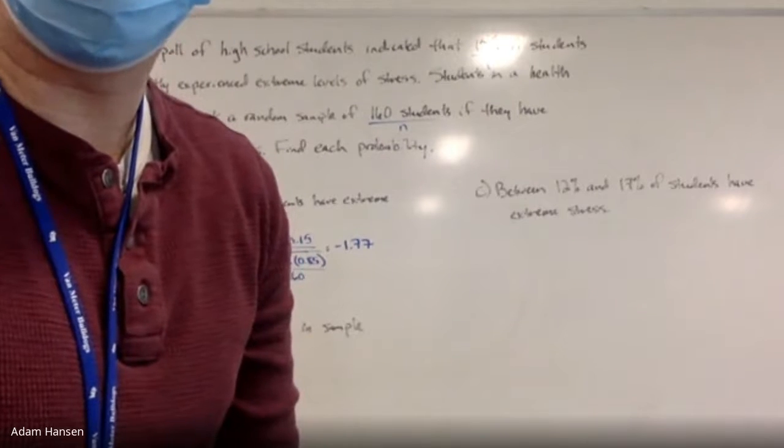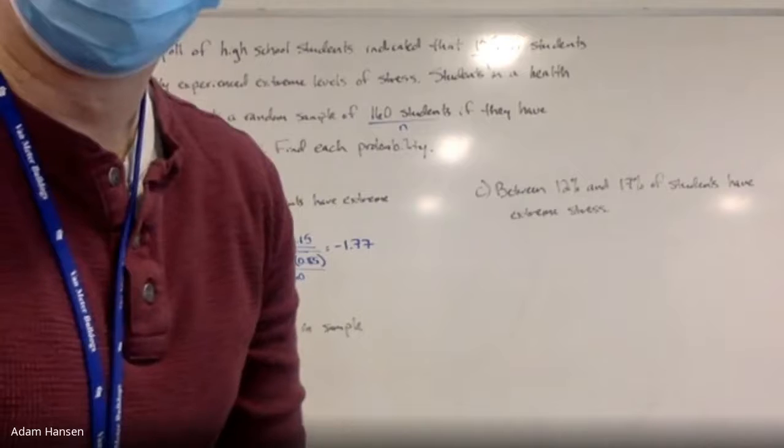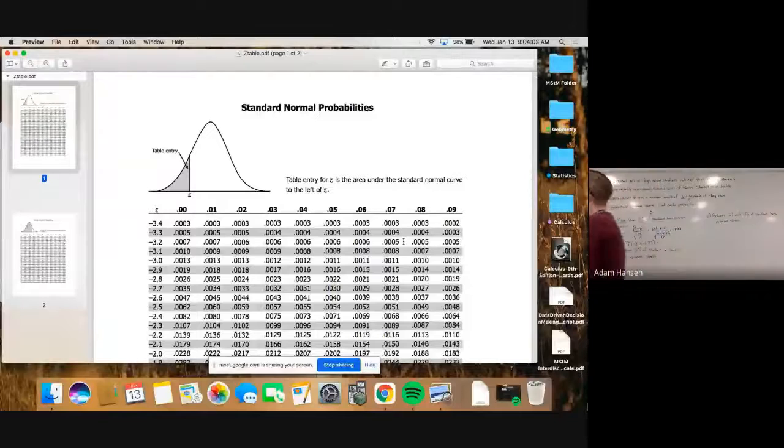let's familiarize ourselves with how to use a z-table. One side has all the positive z-scores, one side has all the negative z-scores. The tenths place would be in the rows, the hundredths place would be in the columns. So a z-score of negative 2.45 would be 0.0071. That tells you what part of the distribution lies to the left. The z-table is defined to tell you what proportion is in the left tail, to the left of your z-score.